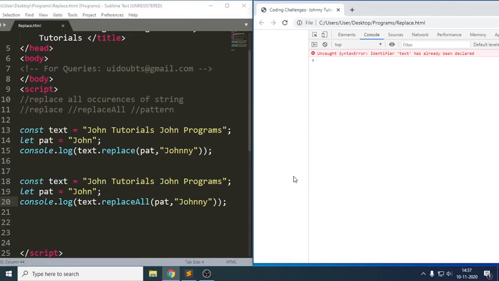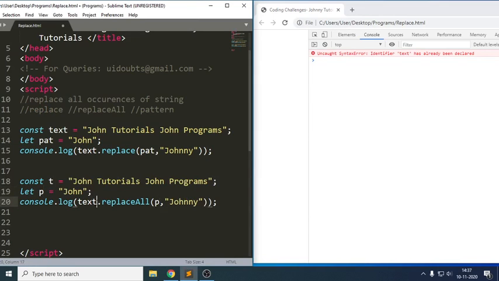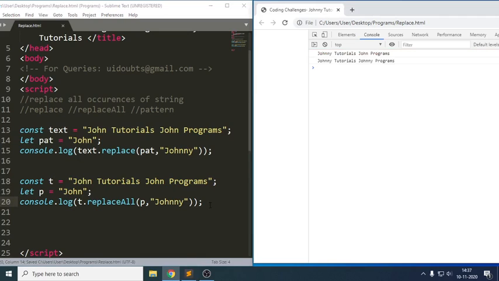Oh sorry, the text has already been defined, right? So let me take t here and p here. As text is declared as a constant, we cannot redeclare it. Now if you can see, replaceAll is trying to replace all the occurrences of a string.